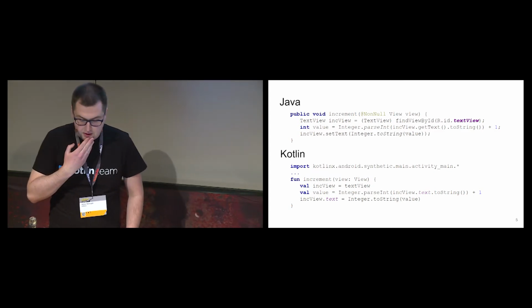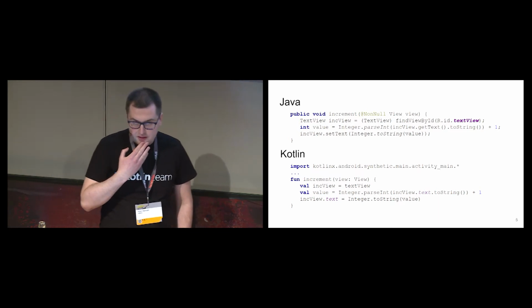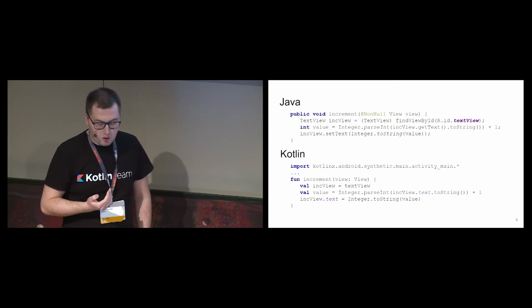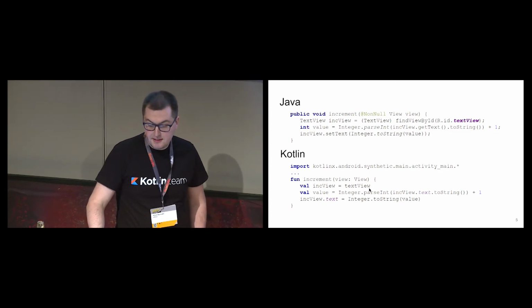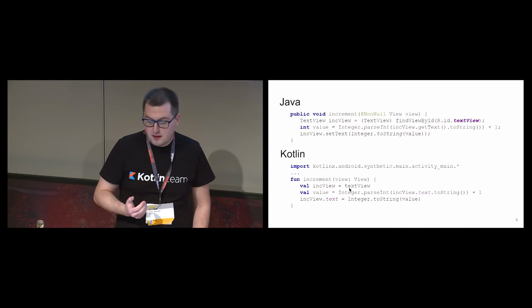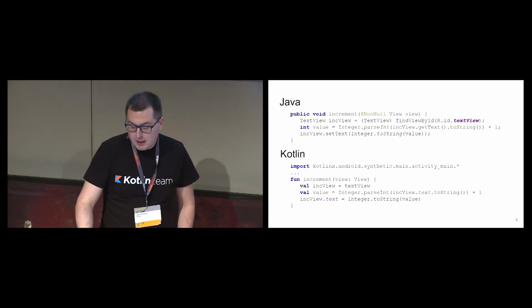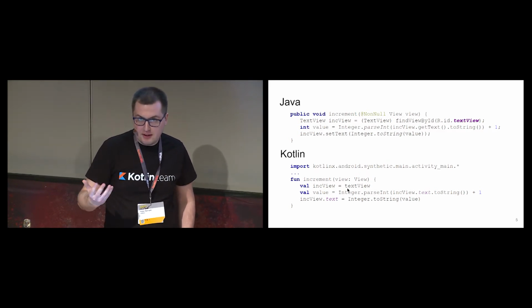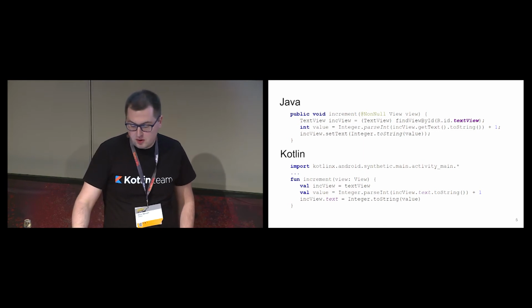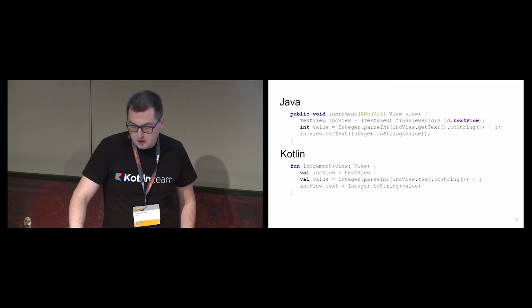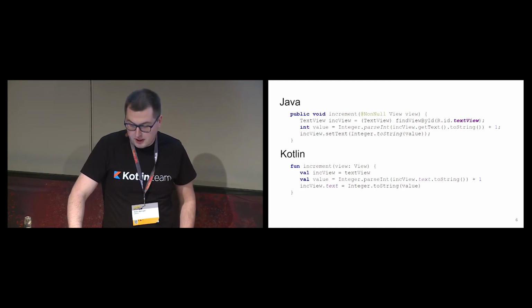For one thing, like I said, there's a lot of tooling. So there is a plugin that takes care of getting all those text views for you. It creates a synthetic property that looks like a thing that was defined in the code, but it is actually defined in the XML. It has the correct type, so you don't have to cast it to TextView, and you can just use it. The imports are handled by Android Studio automatically, so let's get rid of that. And we don't need a separate variable, so let's get rid of that as well.